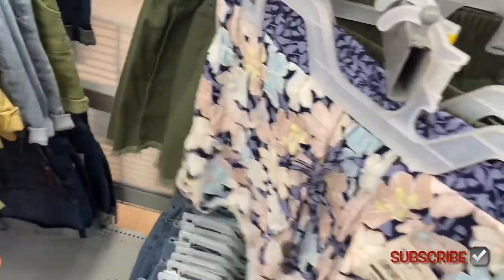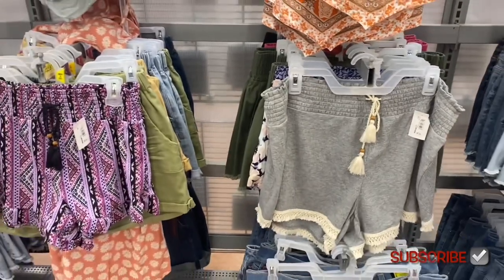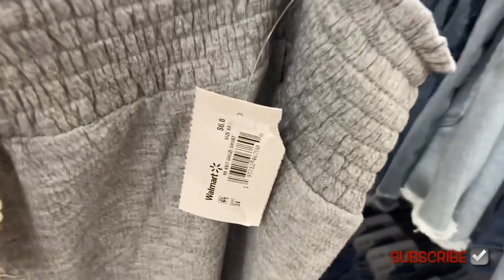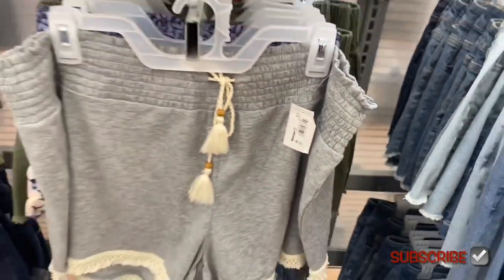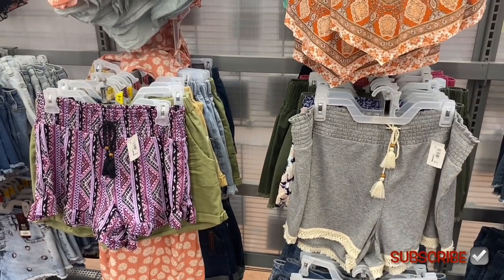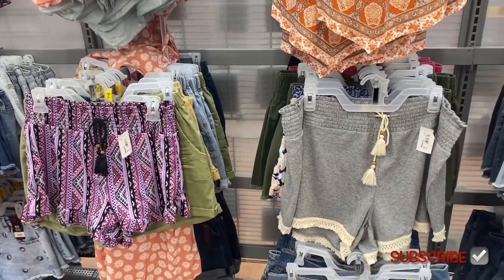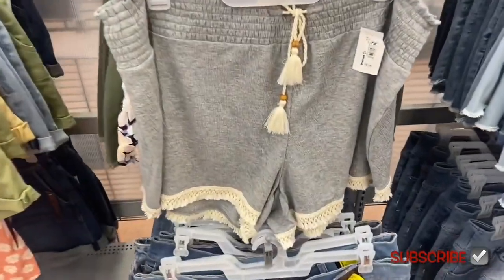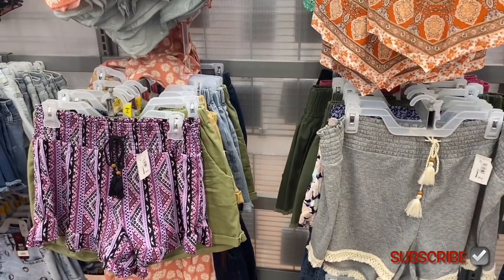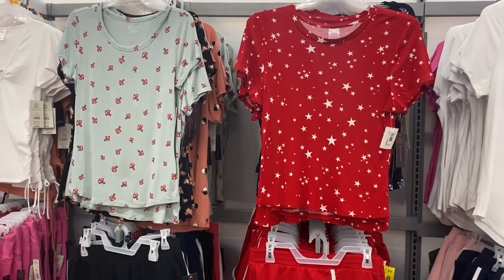Hopefully they're going to get them — they had this one too. I wonder if somebody bought them online, because last year and the year before they had them, so your store might have them in stock. That one is $6 as well. It's an even number price which usually means clearance. Let me know in the comments if your store has those. These are the ones with fringe at the bottom and tassels — they were so cute last year, they had like six or seven different styles.